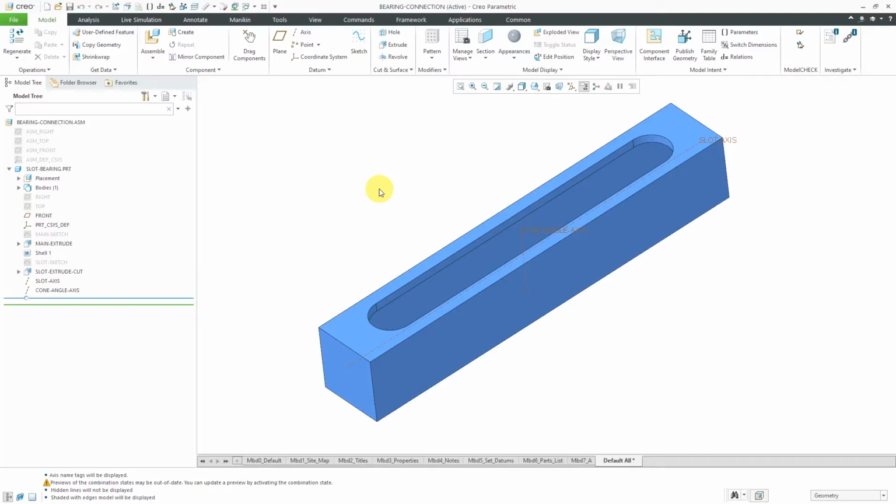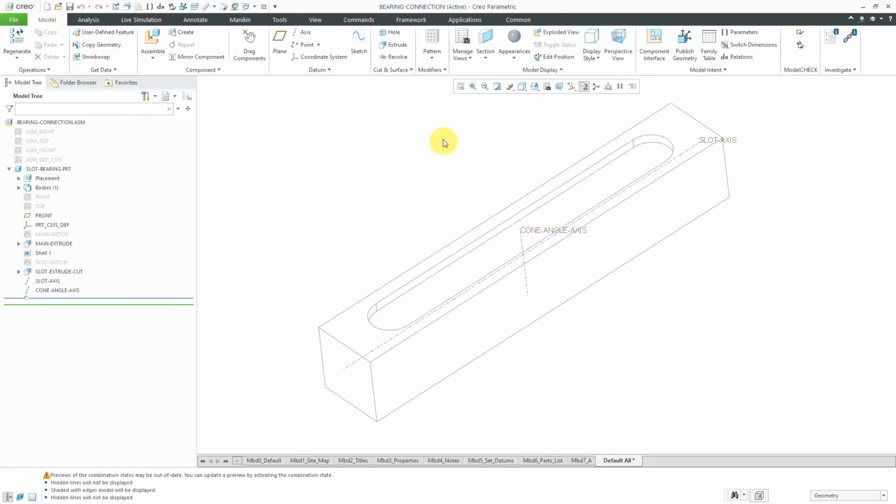Okay, anyhow, here I am in an assembly. It's got one component. It's got this slot in here that I am going to use. Let me change from a shaded mode to no hidden line. Inside of the component that I'm going to place the other component in, I have a horizontal axis that I'll use for the translational degree of freedom. And I do have another vertical axis, this one over here, that I'm going to use to control the cone angle of the component that will be assembled with the bearing.